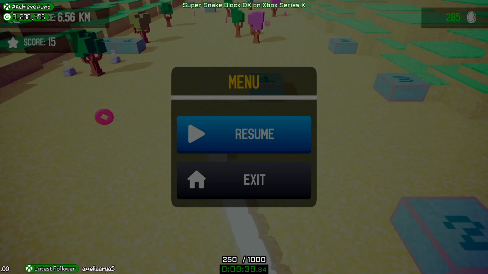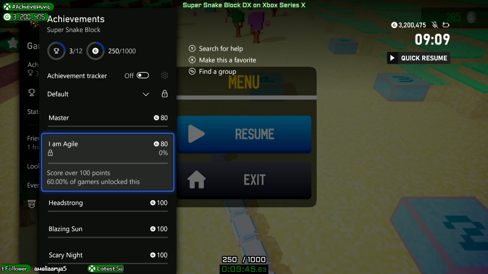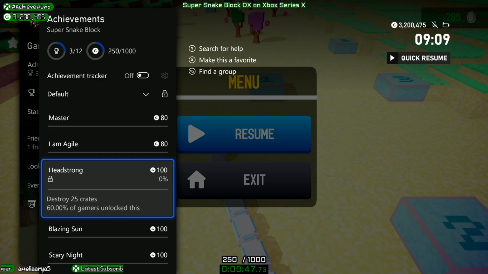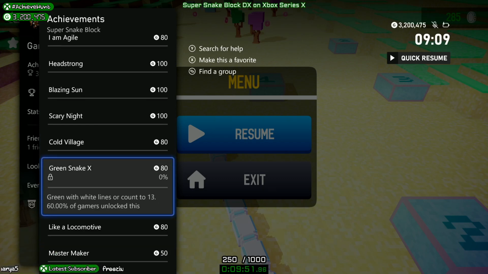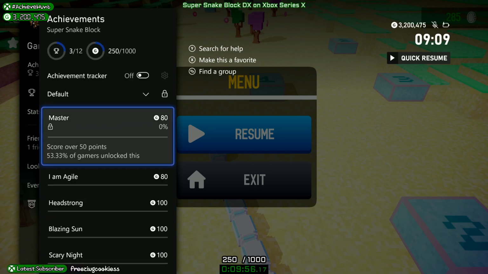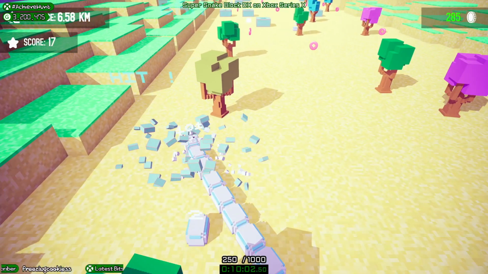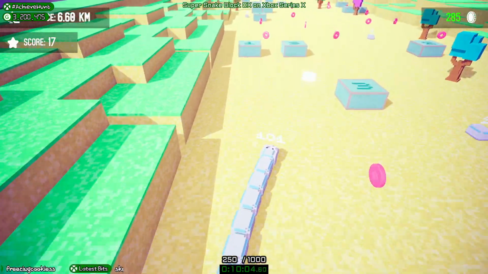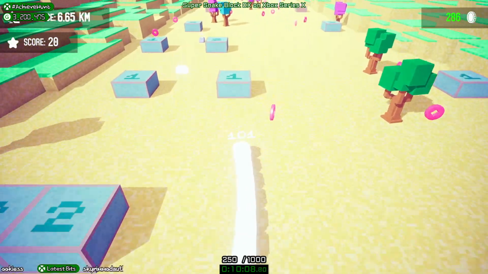Right, let's just pause and see what the actual achievements do say. Score over 50 points. How do we score points? Score over 100 points. Destroy 25 crates. Green with one iron door count to 13. That's green snake. Unlock skin 17. Unlock skin 18. Right, so maybe I do need to actually break. Do I get points by... Okay, that's how I get points, by breaking the boxes. But that takes off segments as well. Okay, now I know what I'm supposed to do.